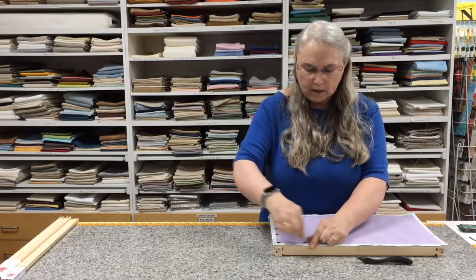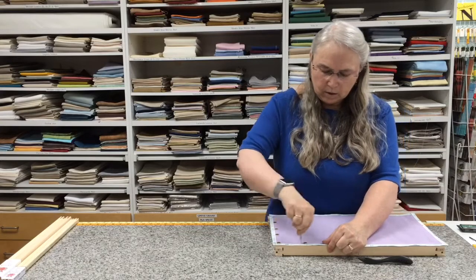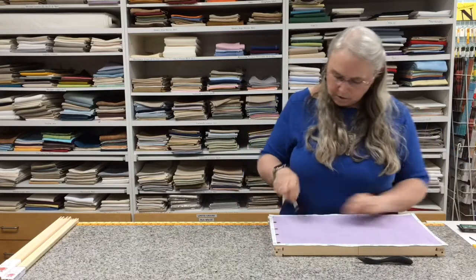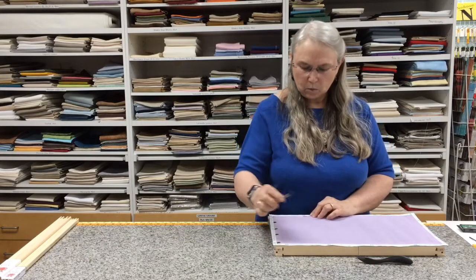Try to rock it as straight up as possible, because if you rock it at an angle you stand a much better chance of actually breaking the thumbtacks. Also, when you rock it, don't rock it from the inside of the canvas — try to rock it from the side so that most of the pressure is being applied against the wood.